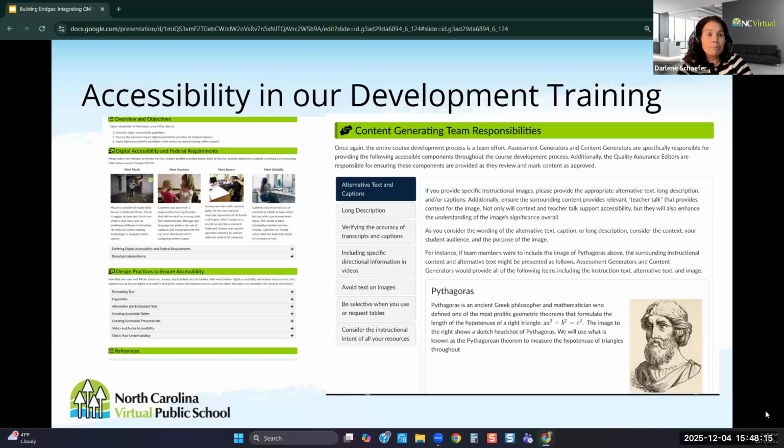And probably most importantly, thinking about accessibility and UDL by design, we really work with them to consider the instructional intent of everything they're using. As you think about how to provide alt text and the right supports, the question to ask is, why do I want to use this in the first place? How does it benefit learning? That can provide the appropriate alternative text or accessibility guidance so that they can furnish us with what we need. And this brings us to the end of our presentation.